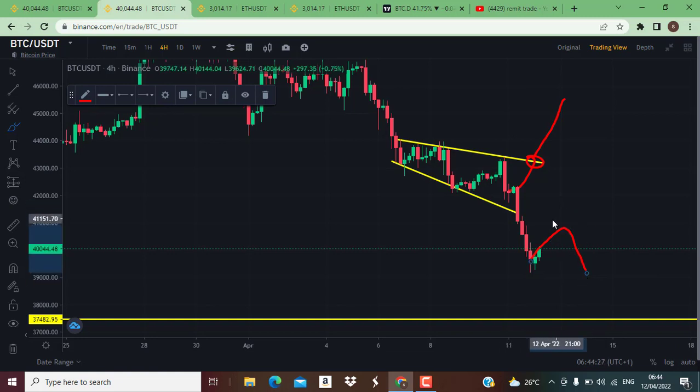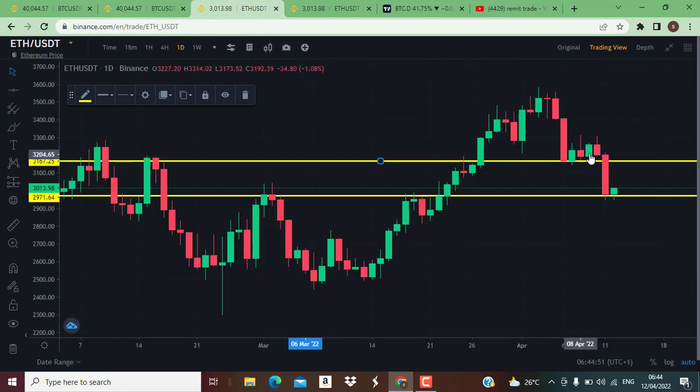On the immediate short term, I'm expecting the market to move up a little bit and then continue to the downside. After this impulsive move to the downside, the market should retrace up before coming back down again. On the ETH one-day chart, I was talking about this consolidation — when you see consolidation in the market, it means the market is gathering momentum and strength to break to either side. Now we see the market break below this support level and come back right down.